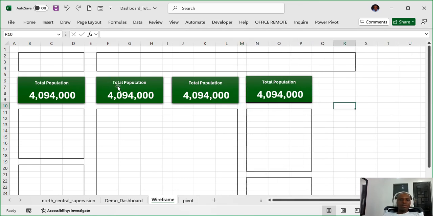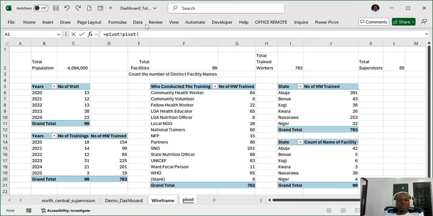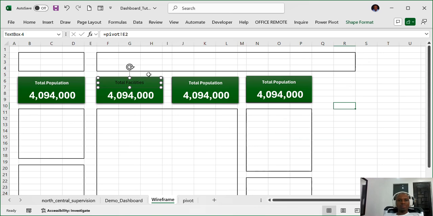So for this, we are going to replace it with, instead of B2, we go to pivot and replace it with E2. This one is going to be replaced with, after E should be F, so I assume E2, F2.